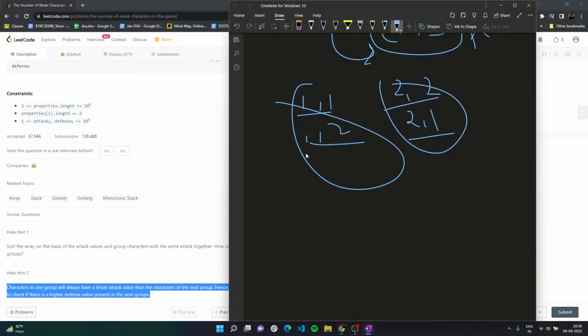How can I use this information? So, first one is 1 comma 1, then comes 1 comma 2.